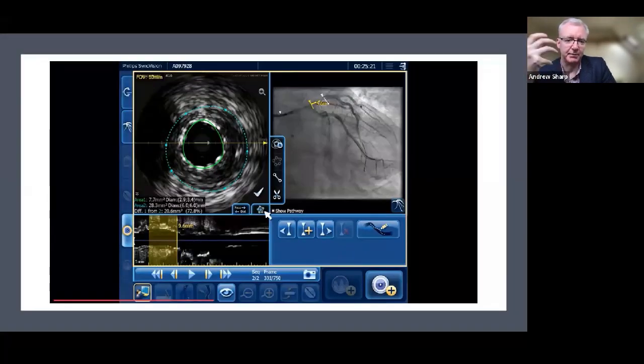Now, clearly there's a bit of positive remodeling, but we can see here that the LAD itself is 6 by 6. So we've got a 73% plaque burden relative to the stent. So it's a grossly underexpanded stent in the ostium of LAD, and it also hangs back into the left main. So not great. And again, this speaks to the importance of IVUS guidance when you deal with the proximal LAD.